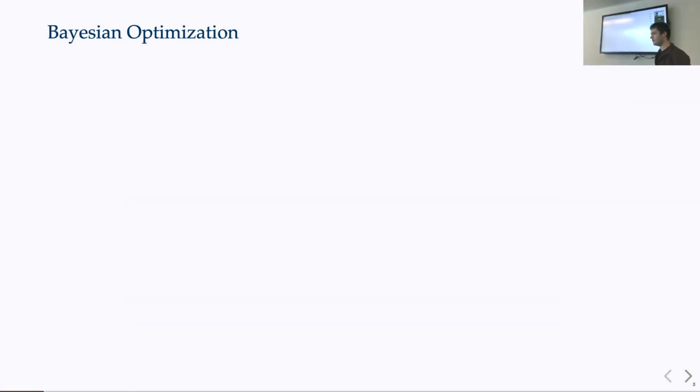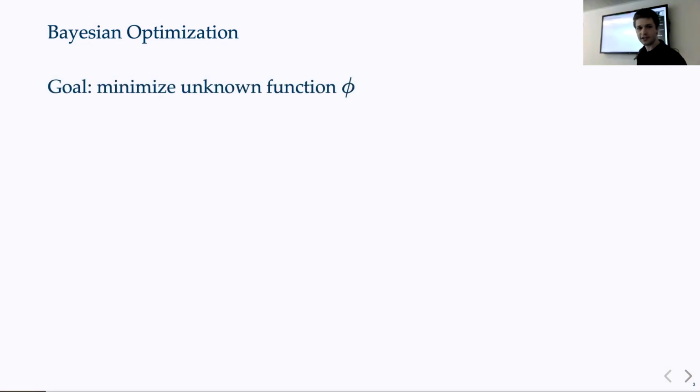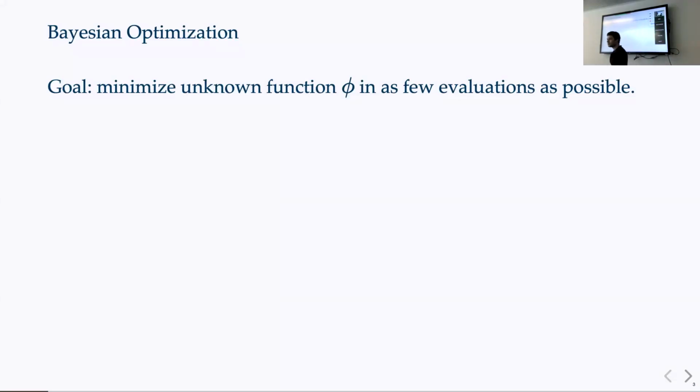Now, why do we care about such a thing? One reason you would want to do learning in that way is that if you have the structure of probability on your learned model, you can build the decision theoretic structure on top of it and do things like Bayesian optimization. In Bayesian optimization, we use the object I just showed you to construct a black box optimization algorithm. The goal is minimizing some unknown function phi, which we're allowed to evaluate pointwise and get a pair of x, y values. That's the only thing we can do.